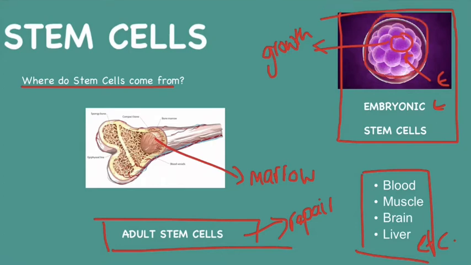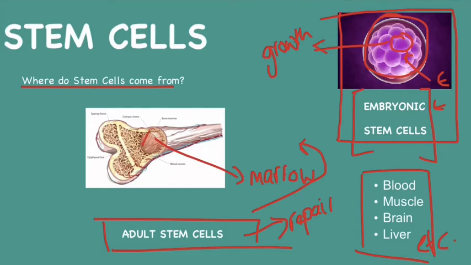Another difference that we have is the differentiation between them. In a human organism, or any animal for that matter, most of the differentiation of cells takes place in early embryonic stages of development. So you'll remember that we said that each one of these cells has the capability to produce any cell in the body, and this is when most of our differentiation takes place. Whereas by the time we get to an adult organism, there's not really much differentiation that occurs.